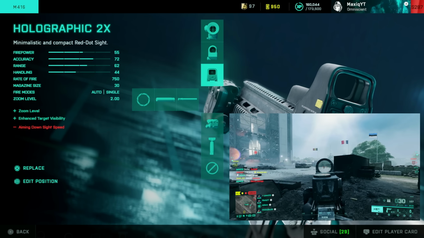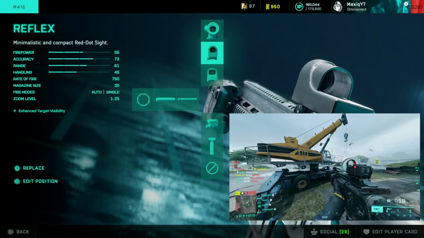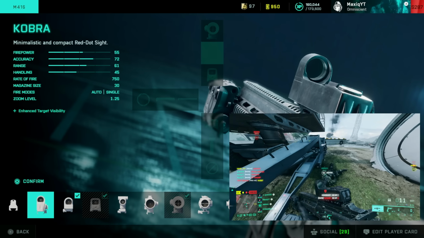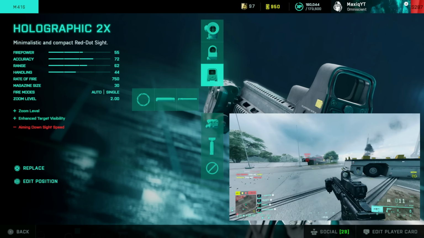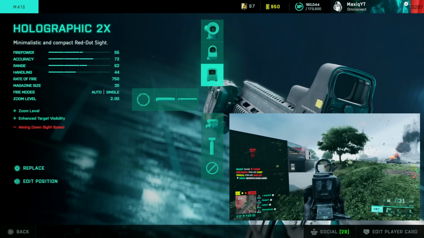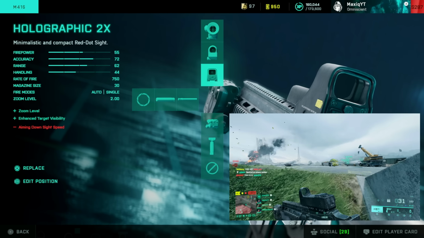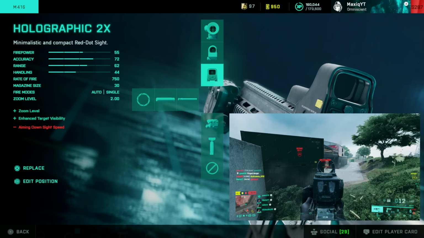So you will see some clips with the holographic and the 3.4 sights, but I was mainly using the reflex sight and sometimes the cobra sight. But these are the sights I enjoyed using. I think the holographic sight is definitely worth a try because the gun is definitely more for a medium to longer range. You kind of want to have a little bit more of a zoom. So the holographic sight was actually surprisingly nice to use.